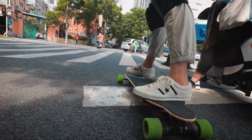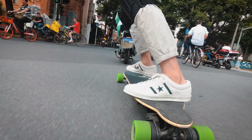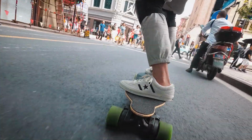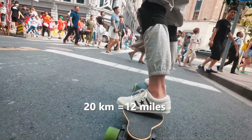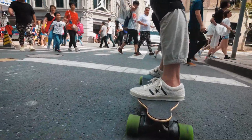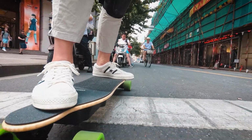For a 9 amp hour battery, the range I got on this board is around what I expected. On a board with a 6 amp hour battery, I would expect somewhere around 20 kilometers. Compared to other boards that I have that are this size and around the same price, the Ownboard W2 has a really high capacity battery.